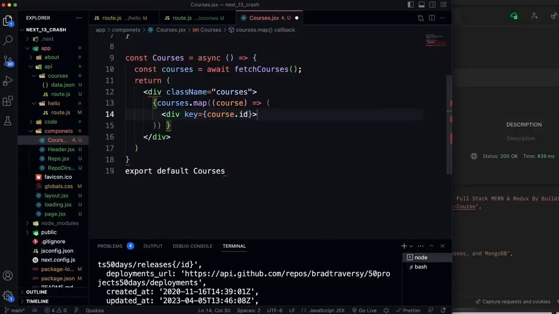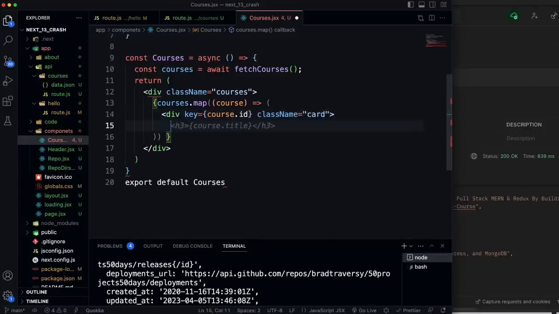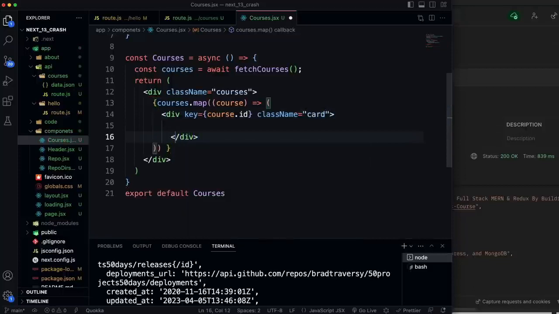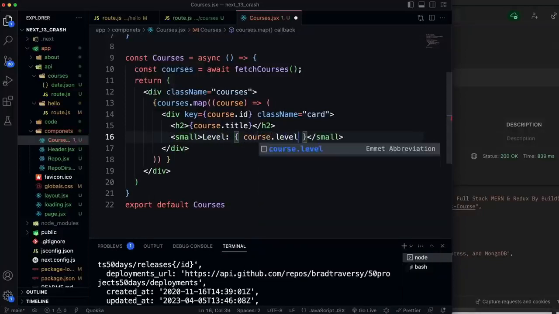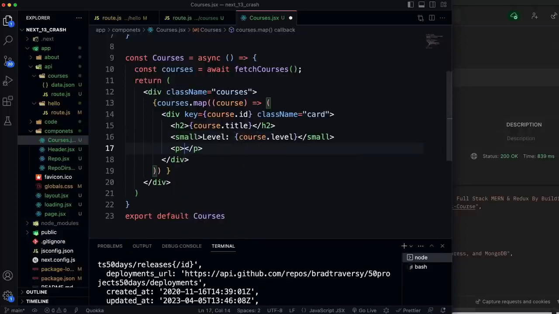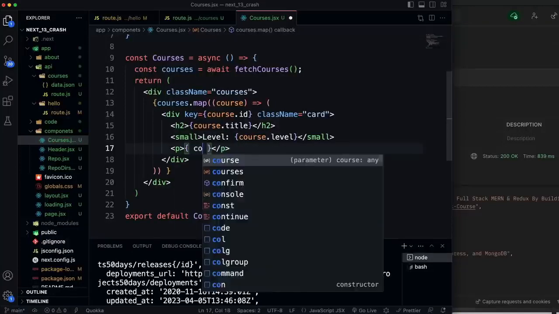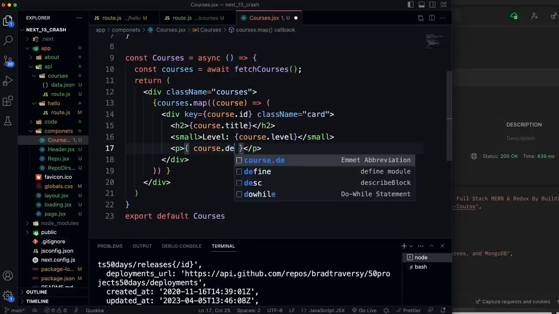Let's do a div with the course ID for the key, and I'm also going to give this a className of card, and we'll close that div. And then inside the div here, let's do the course title, although I'm going to make this an h2. And then I'll have a small tag, and let's say Level: and I'm going to put the course.level. And then a paragraph with the course.description.